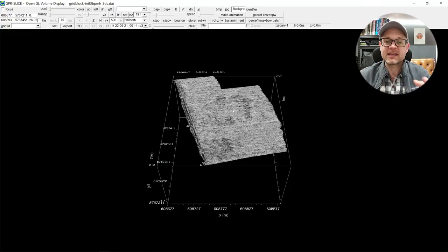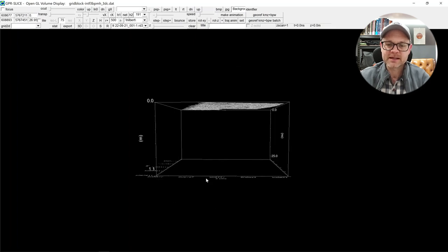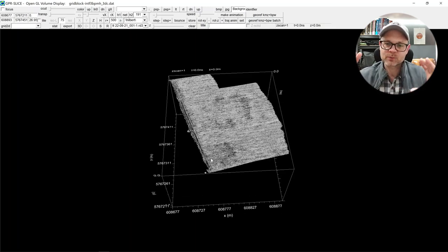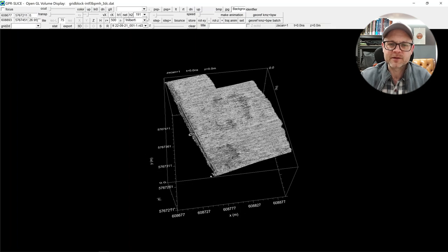Let's do the interesting bit now and actually have a look at the data. What we have in front of us is a cube of data showing the extents of our survey area — east-west extents, north-south, and from surface to maximum depth. Except I've clipped the data to 1.2 meters because that's where the bulk of the archaeology was lying. We actually had stuff stretching all the way down to almost two meters below the surface, but once we got to the very bottom there wasn't much to see, and there was a lot of geology interacting with the GPR signal.